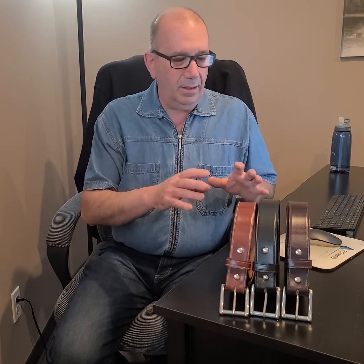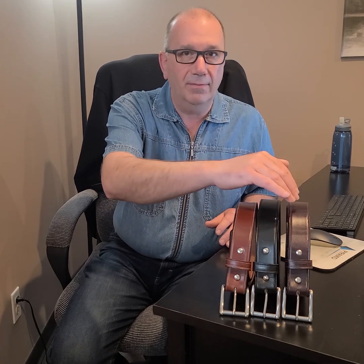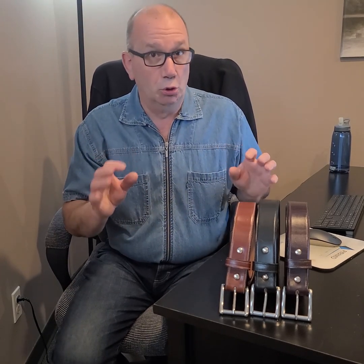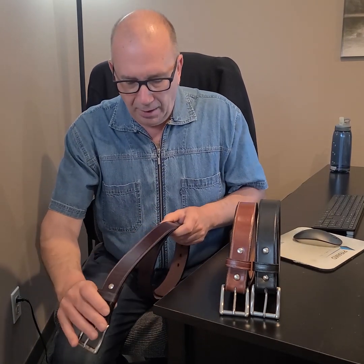So we make the Canyon belt in oak, in black, and then in Havana. So the question was, people want to know what color is Havana. So let me start with that. What is Havana? Havana is beautiful. That's what it is. It is an absolutely gorgeous color.